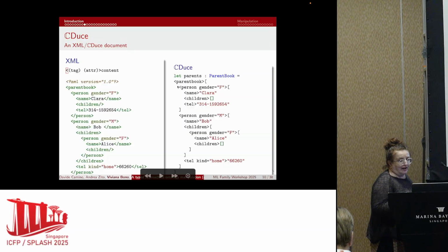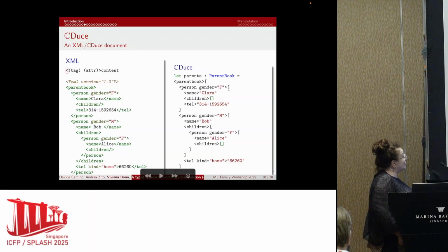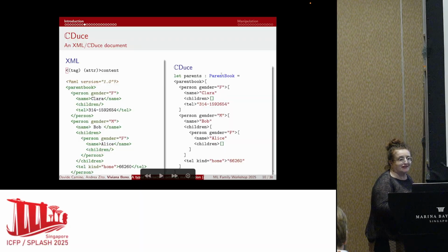You have a tag, and here you see you have a gender, and then in square brackets you have a list of elements that characterize your tag. What is parent book?